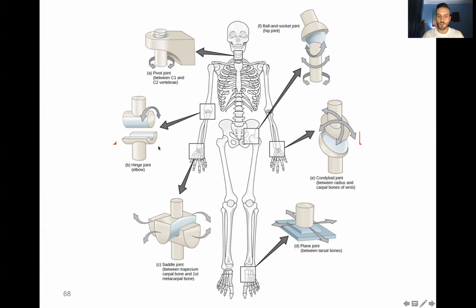We have the hinge joint, like the elbow, which moves in only one axis, flexion and extension, and that's it. We have the pivot joint, which is rotation. We have the ball and socket, which gives you a wide range of motion, like the shoulder and the hip. The problem is more range of motion means less stability, and less range of motion means more stability. This is important to keep in mind.